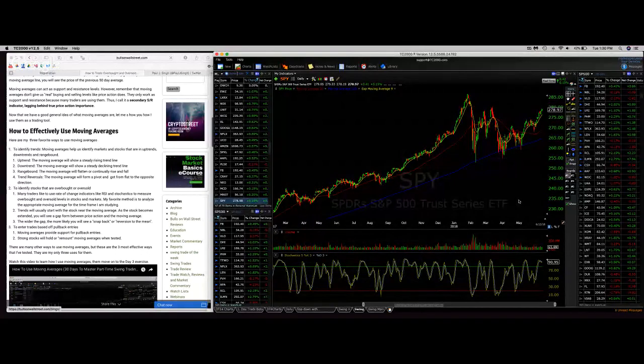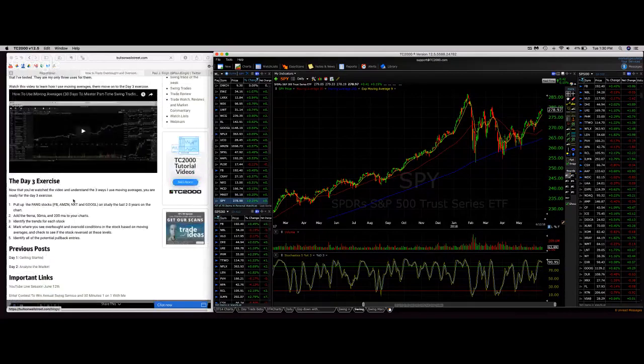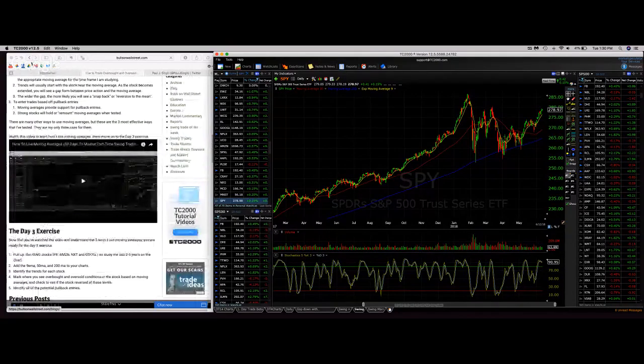So basically 3 ways I'm using moving averages. One is to identify trend: downtrend, uptrend, range bound. Two is to identify overbought and oversold levels, and that's for the market or stocks. And three is for actual setups, usually pullback related setups. And also support and resistance levels. So those are the ways I am using moving averages. That basically recaps this lesson here. There's an exercise you can do in here, which will be really helpful, and obviously watch the video as well.